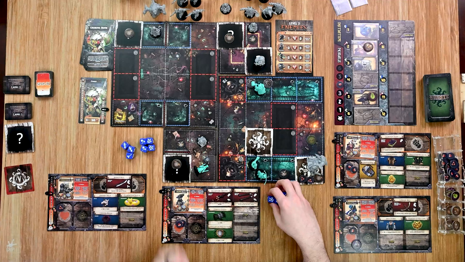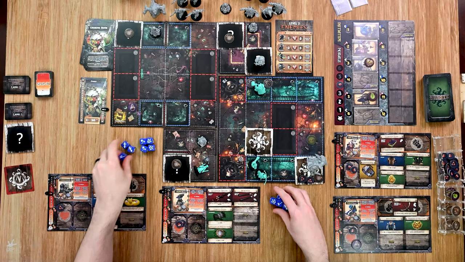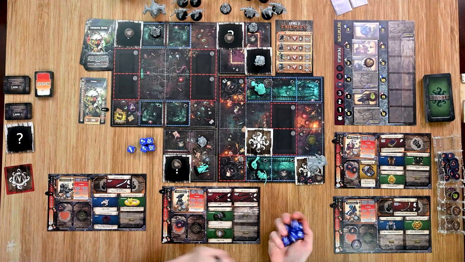So now it is Gunnbjorn's turn. I'm going to attack Chalk. I think that's probably the smart move. So I'm going to get six dice for that. And let's see what happens here. Seven dice because of the flotation device.